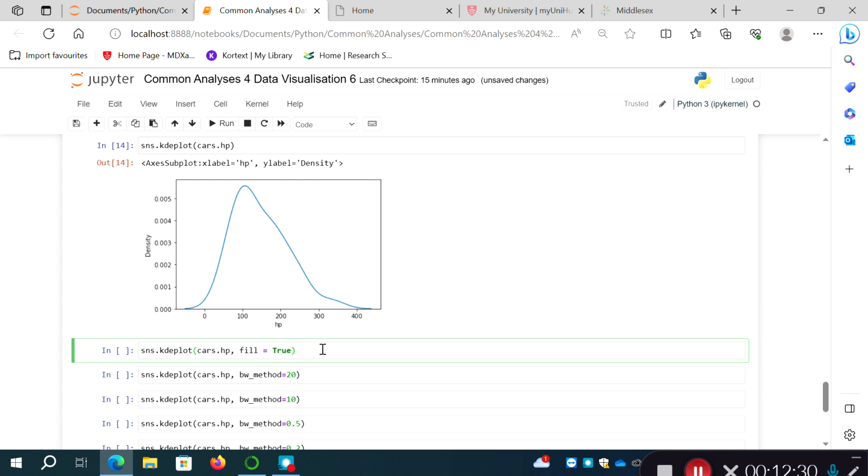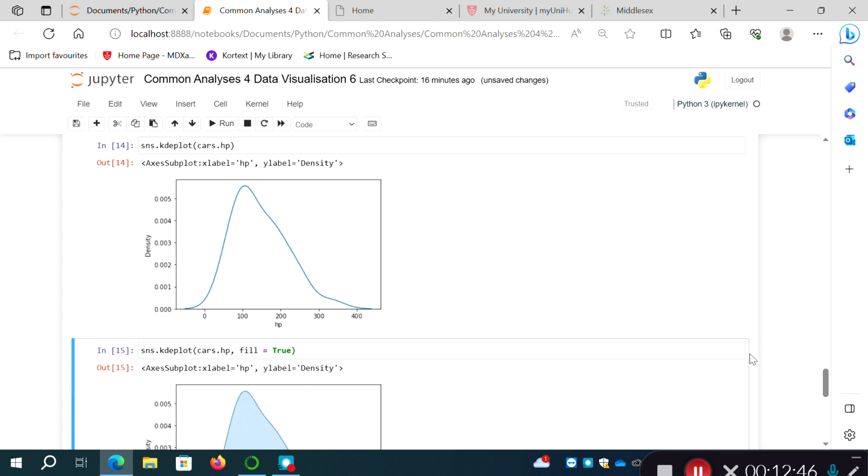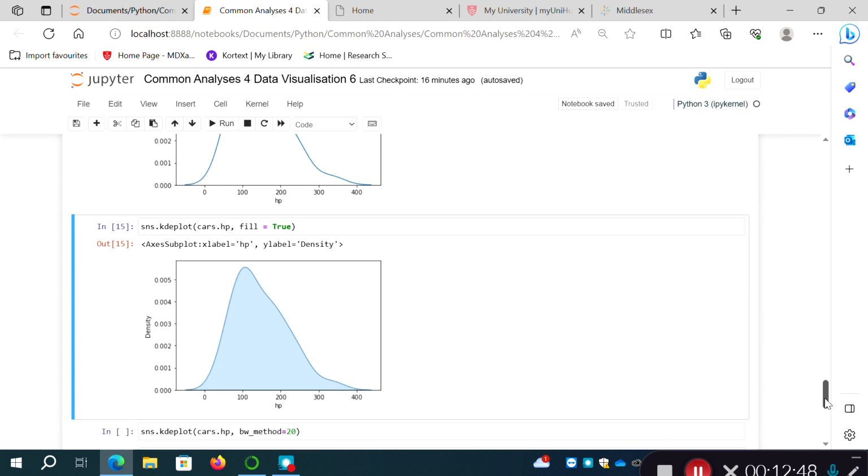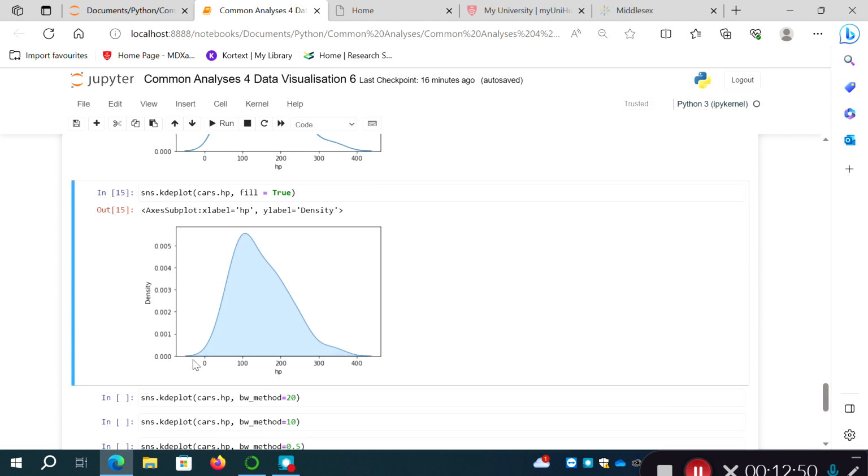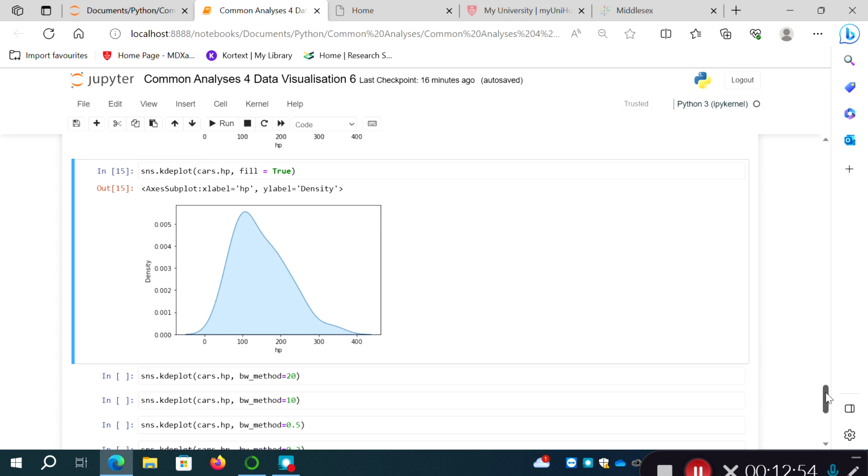So the method we used to previously use on Seaborn was shade, so this would have been shade equals true, and if I put shade in there and run it, it will work. It will do what I want it to do, but it'll give me an error message saying that this method's been deprecated and that I should use fill instead. So if I run that, you can see what it does. Essentially, it basically colors in the area of distribution for the variable. Okay.